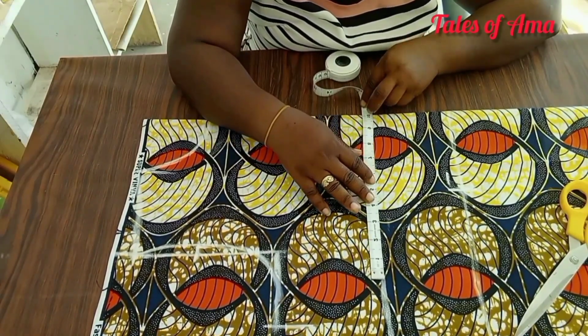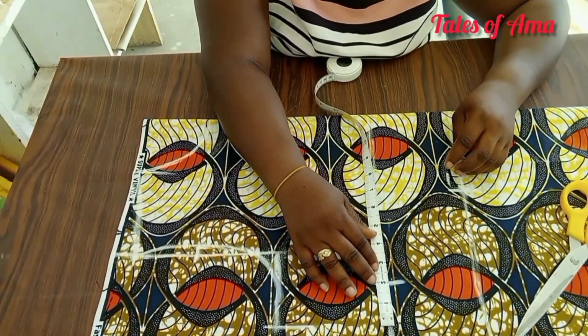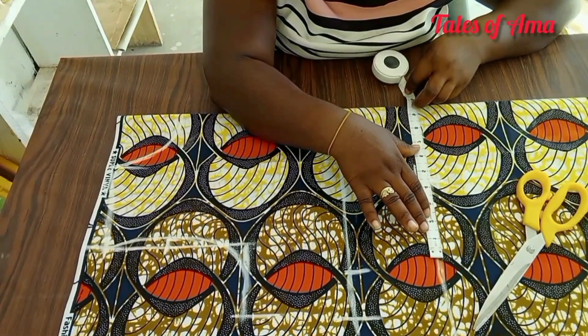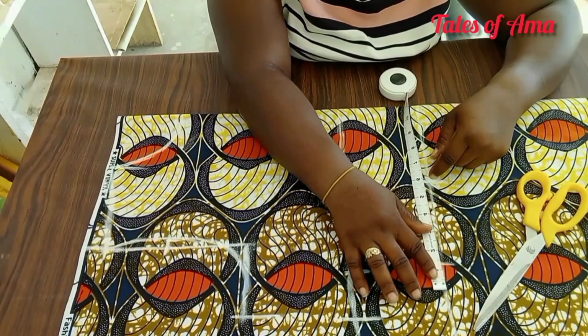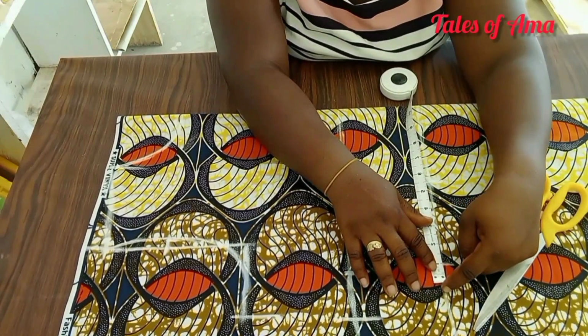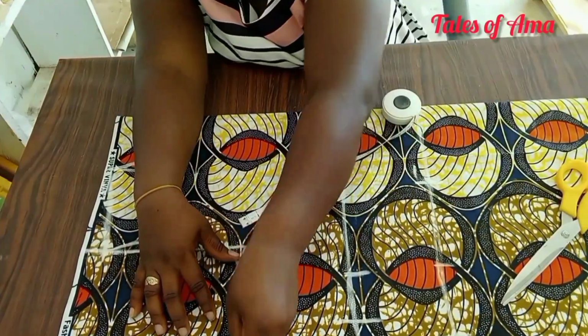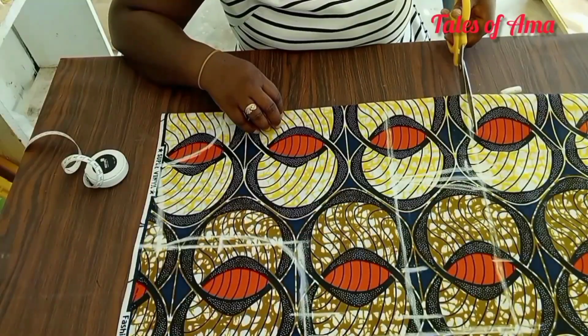My bust is 40 divided by 4 is 10, plus 2 inch allowance here. I indicate like this. Okay, and my waist is 37 divided by 4, which gives me 9.5, plus 1 inch allowance for the darts, plus 2 inch for stitching allowance or sewing allowance. Okay, and I connect my points together.